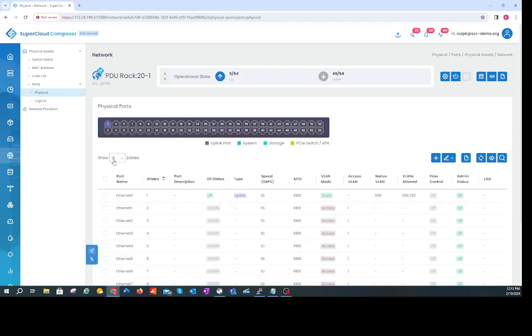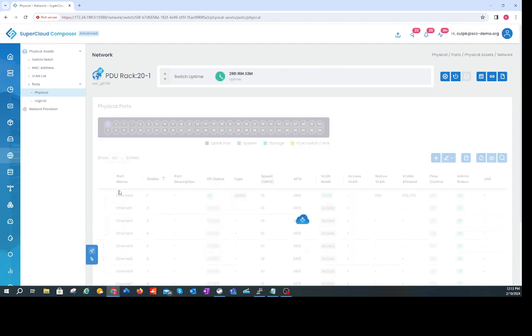So we're going to again build up the element list to 100 entries. There are going to be 40 plus ports on here, so I've actually set it to 100 entries so that we can speed up this process a little bit.